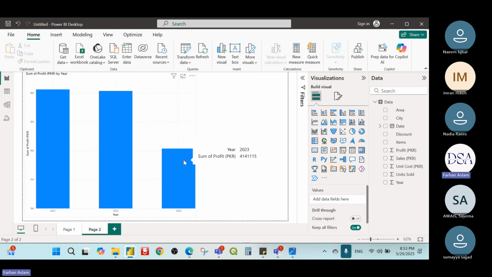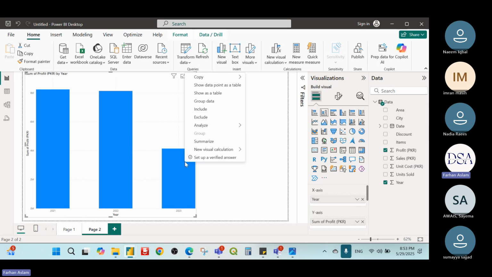So how to analyze this situation? There is a built-in feature which saves you a lot of time and effort. If you don't know this feature, you might be working 2-3 days to investigate the reason.